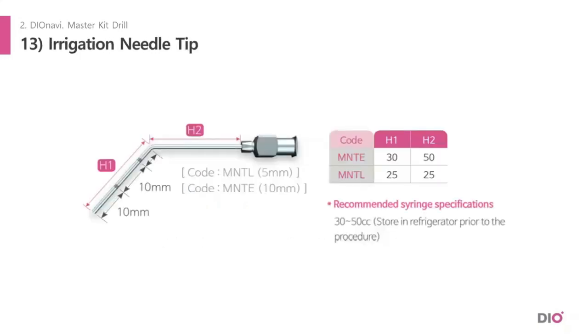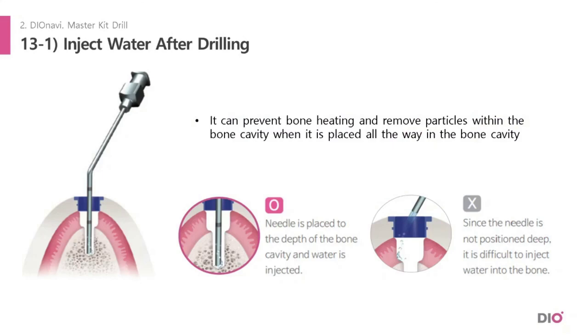The following is a needle for irrigation. We recommend you irrigate after every drill using this needle tip. You can also use an 18 gauge tip. There are black markings on the tip. These black lines are spaced 10 millimeters apart, so during irrigation you can also check how deep it is drilled, including the gum height. When you irrigate, you usually spray it only on the outside like this in the third picture.